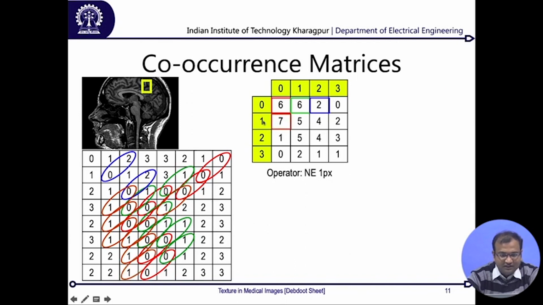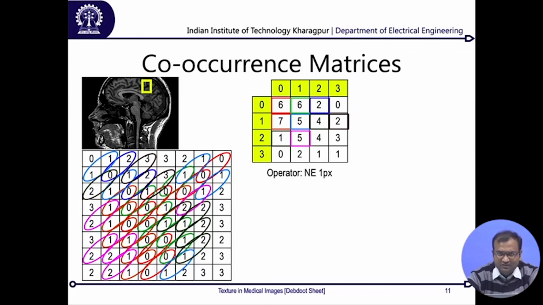In the case where there is a central pixel value of 1 and it points to a 0, there are 7 of them, and eventually you keep looking into all of those possible combinations, you can trace out those particular pairs in your image, and you can populate the whole table. Now it might sometimes happen that most of your table will return a 0 value, which is pretty common, and there is nothing to be worried about. In fact, that's the specific case where you can say the region is textureless.